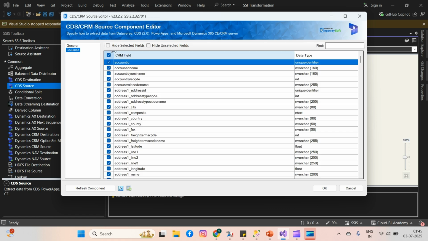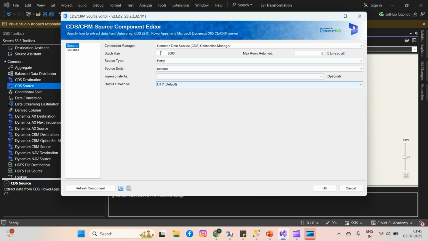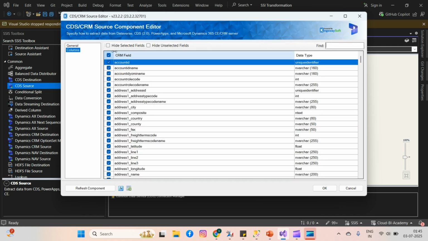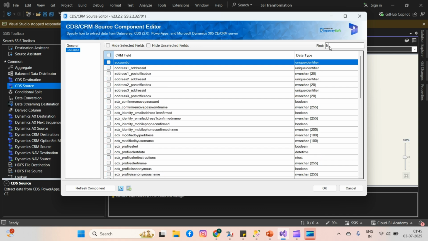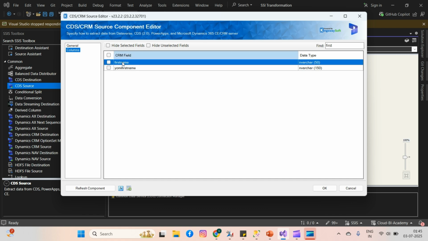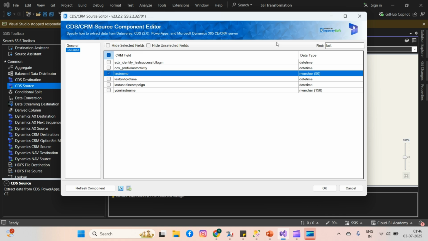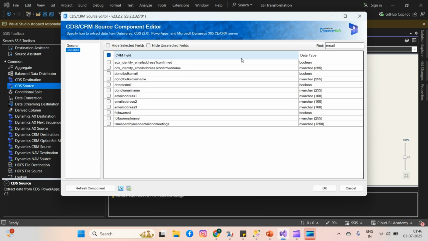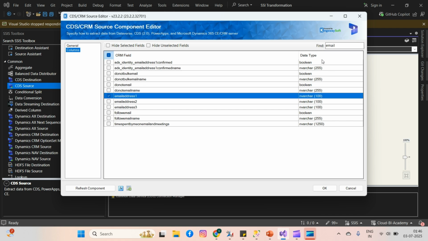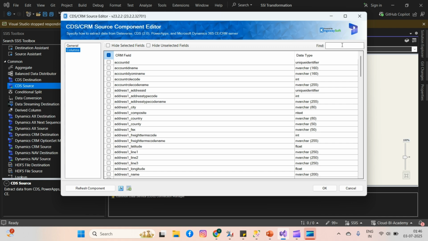Here we can select minimal columns to help minimize the data. I will go through our column names: first name, last name, email address, which are key important columns for our contact list, birth date, and our contact ID.